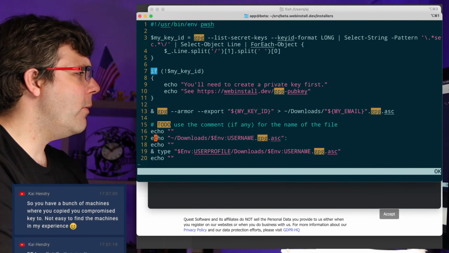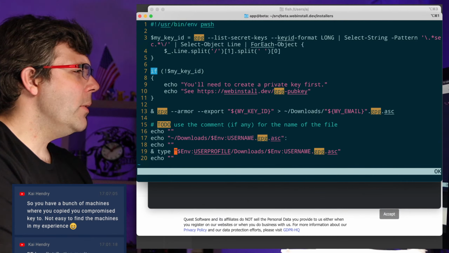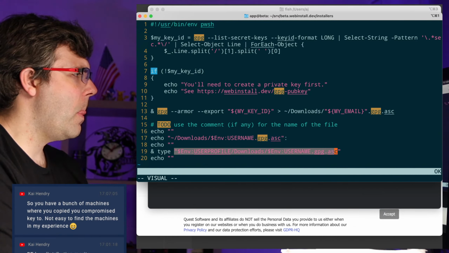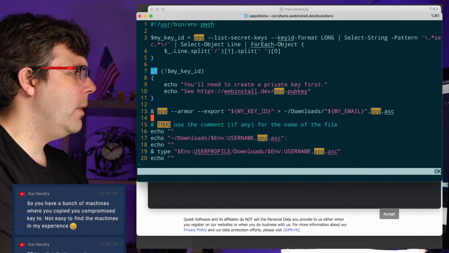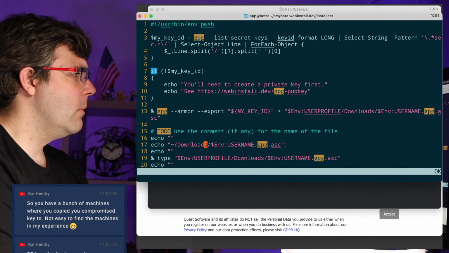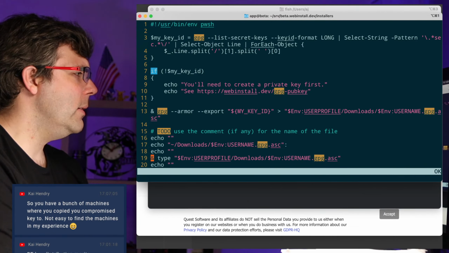I think the ampersand in front is what tells it to do variable expansion, if I'm not mistaken. So I think we do need that. Okay, so I think this should work more or less.